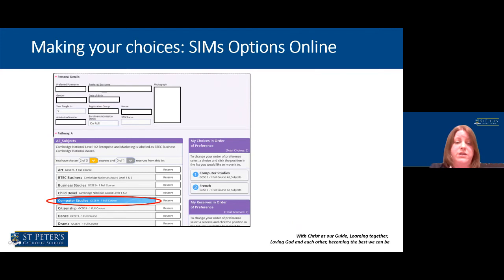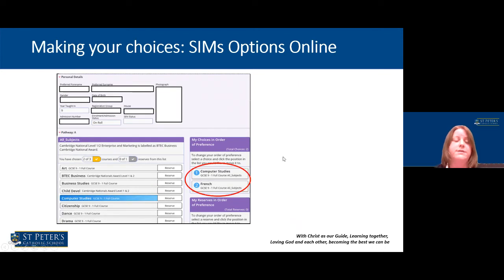Now, what you need to do is just click the subjects that you want to opt for. It will then put them in order of preference. So the subject that you pick first, it will go into the system as being the one that you want to study the most. This is your first choice, ranked in order of really wanting to do them. Now, this is useful for me because when I'm actually looking at options, it will allow me to know what is the absolute number one subject a student is really passionate about doing, what's their second on their list, what's their third on their list, and so on. I'll explain why that's useful in just a moment.